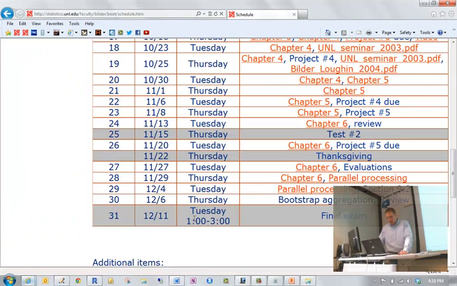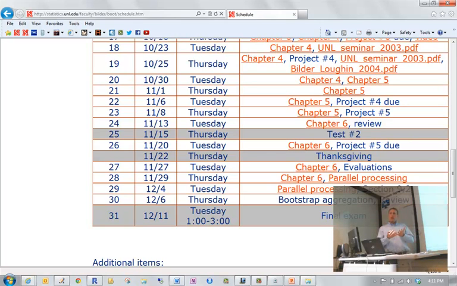Let's take a look at the calendar once again here. So I intend to give you project number 4 next time. Hopefully I'll have that posted by Wednesday evening. It's written, but there's one part I haven't decided if I'm going to include or not. Project number 4 is primarily just on the non-parametric bootstrap for hypothesis tests. That's section 4.4. There's a small part of it that talks about permutation tests, which is section 4.3, which we had just barely got into.